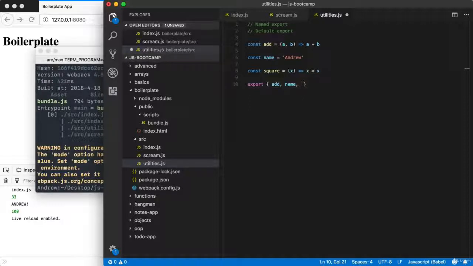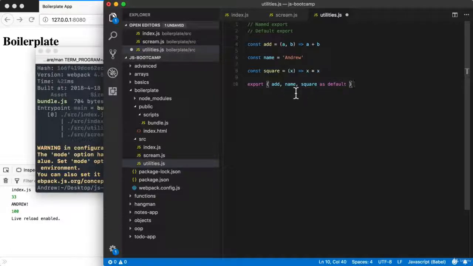We reference the thing we're trying to set up as the default export. In this case, it's square. Then we use as default afterwards. We could use as default with anything inside of here, but we can only use it with one. In this case, we're using it with square, so I couldn't use it with name or add. But I could switch it up if I wanted to change what I'm exporting as the default export.